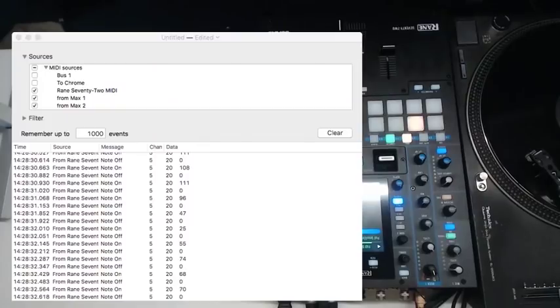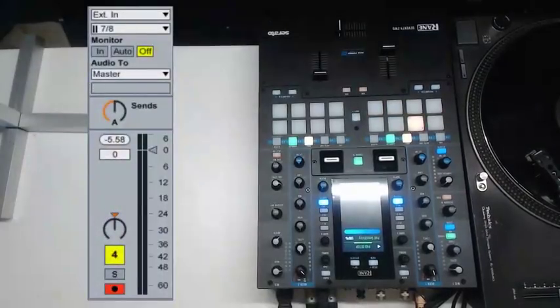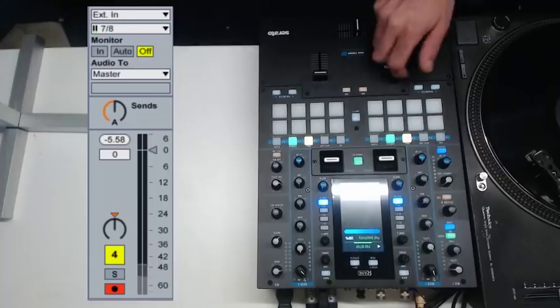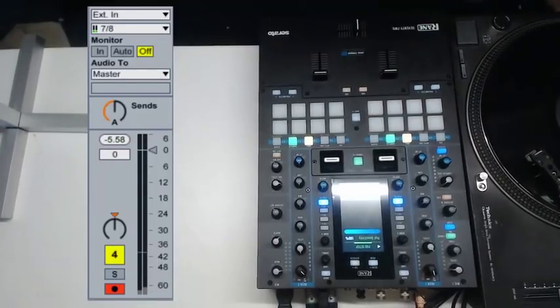So let's have a look at some other stuff with the mixer. This is one thing that I always kind of look for in a mixer when it comes out, because I like to play with the up faders quite a bit when I'm scratching. It just adds a bit of character to your performance style. And one thing that's funny with Rane sometimes is the up fader curve. So let's just have a quick look at how the mixer performs. This is just some timecode signal here. Don't know if you can hear that, but I'm just playing some timecode at the moment.